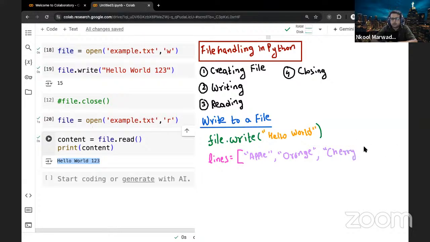Okay. Now what I will do, once again, I will use the writelines. And here I can pass a list. Inside this, I can pass this list.